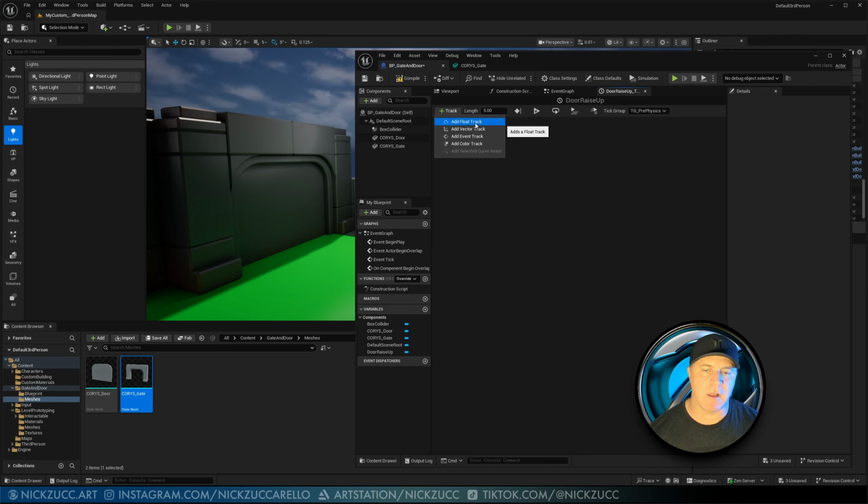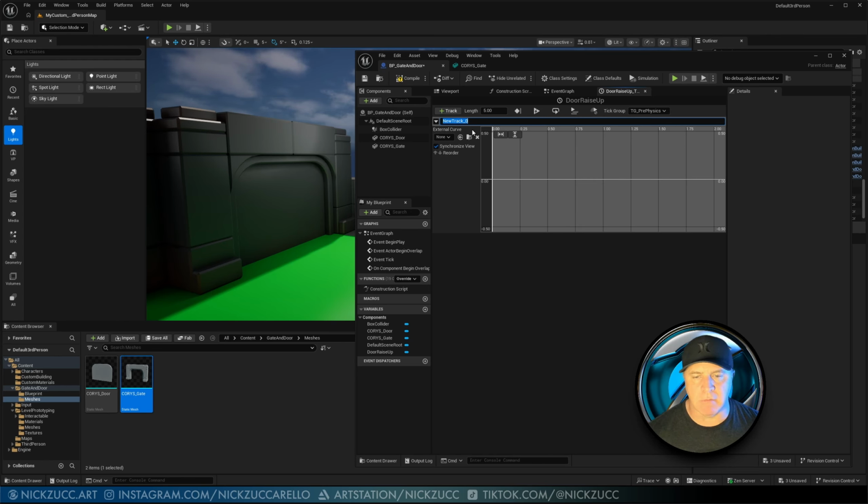I'm going to do a float track because that's just going to be a value that can go negative and positive and have different decimal points and things like that, right? I only need this thing to go up and down. So I only need one float track, which is just going to give us this value that can either go positive or negative. Now, if I needed this to move in the world in X, Y, and Z, then I would use something like a vector track, which has got 3 different values that it can drive. If I was doing color, we can do that, or event track. So we're just going to use this float track, and you can give the track a new name, and I can call this door up and down like this.